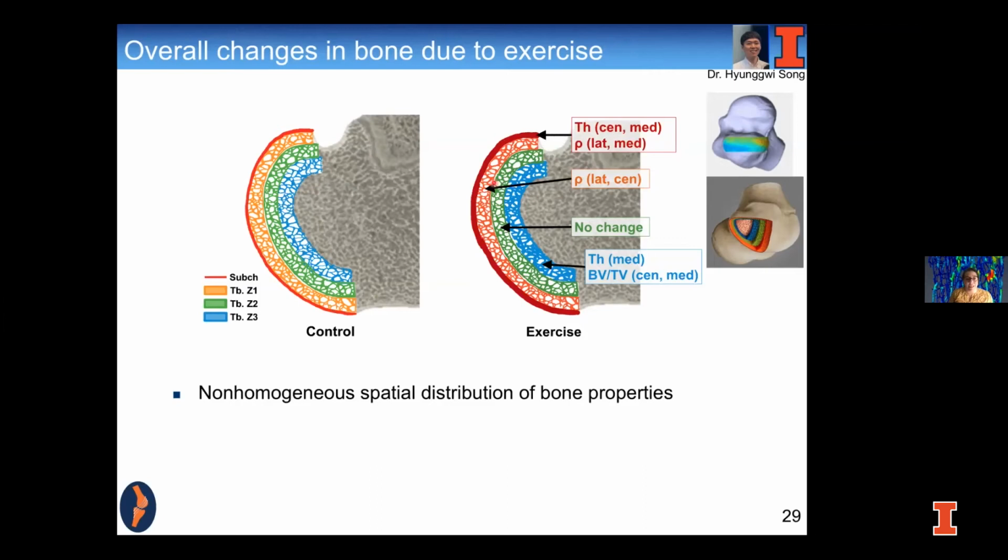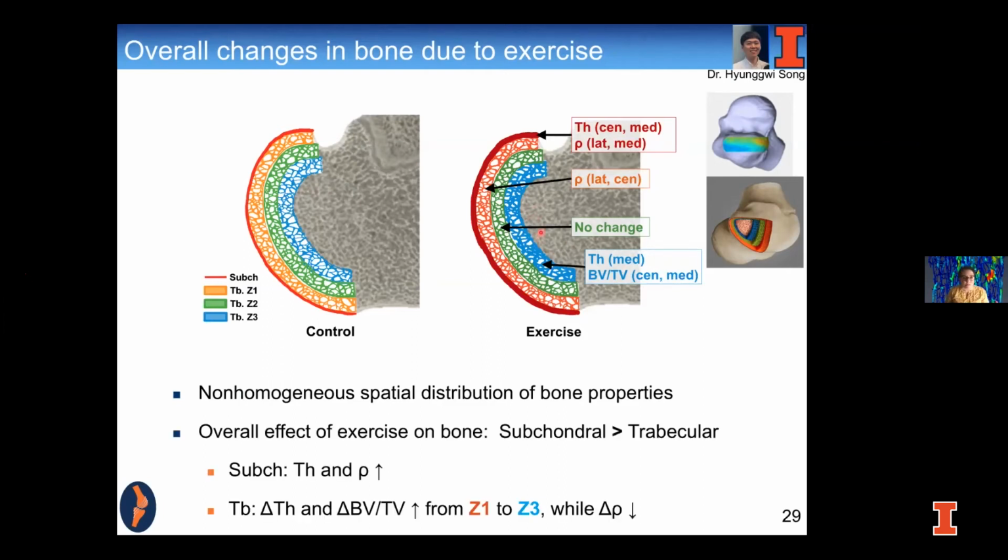We saw next increases in density, and then this green zone in the middle, for some reason, has no difference that we can see. But if we move yet again a little bit closer into the joint surface, or into the condyles, the center of the condyles away from the load, we see that there were increases in structure. And so there's this interesting binary response where sometimes density is increasing but not structure, and sometimes structure is increasing but not density. And this sort of reminds us of the horses again.